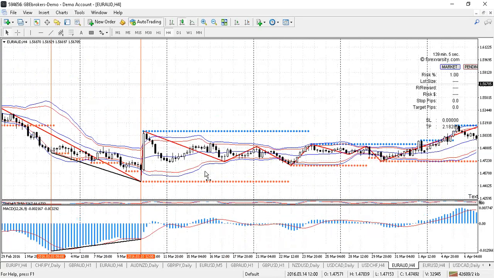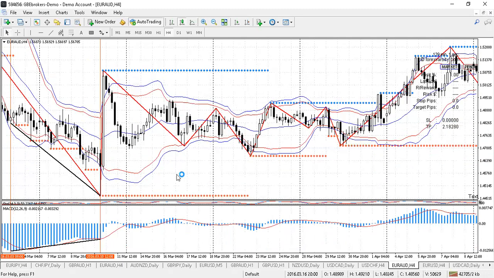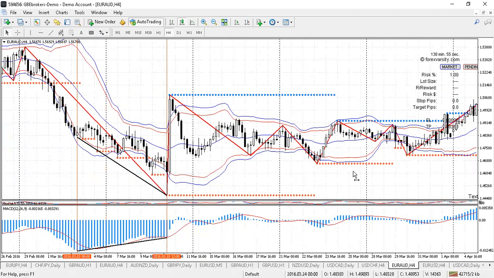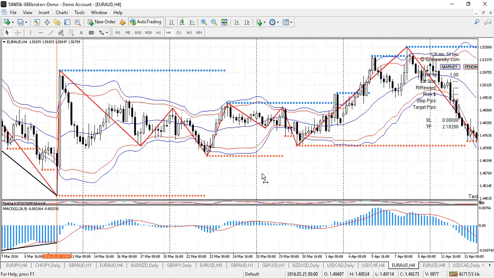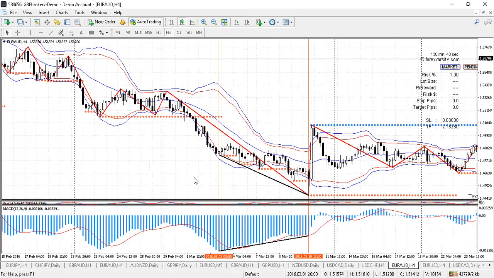So yeah, it's really good. You can see how it does work there. It doesn't work every single time, but neither does any other candlestick pattern or indicator. So it is a really, really useful tool. I use it all the time in my trading. If you don't use it already, then guys, do yourself a favor and get to grips with divergence.